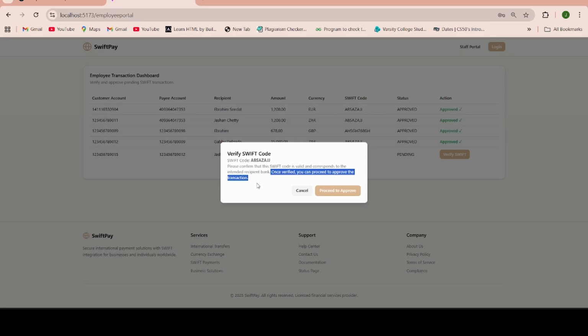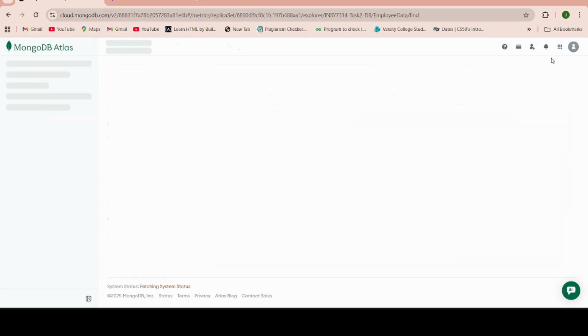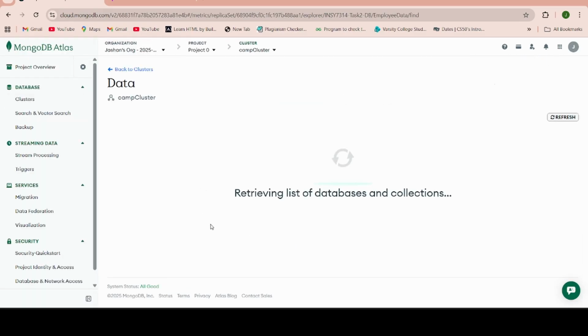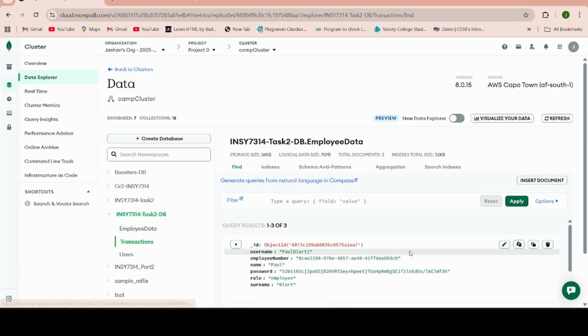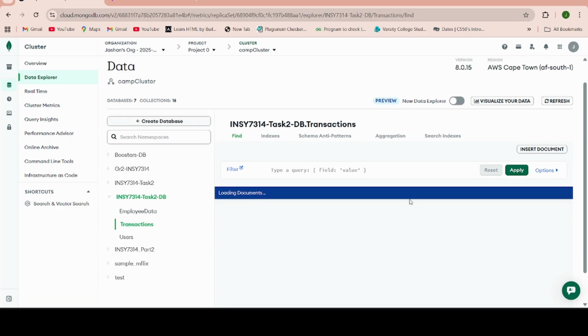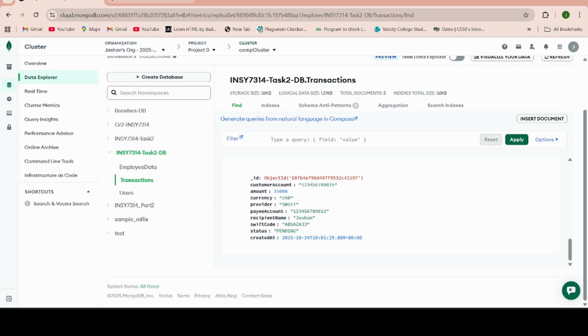And then once verified, you can approve the transaction. But if I say cancel, it still stays as verified. And then if I check the database, transactions, it still stays as pending.